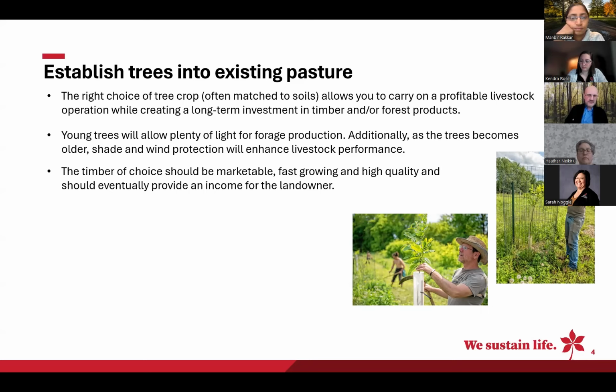If you are thinking about doing something like this for the purpose of adding timber as an income stream to your land, you need to make sure that you choose species that are marketable, have good market value, certainly are fast growing and high quality to maximize your income on that.